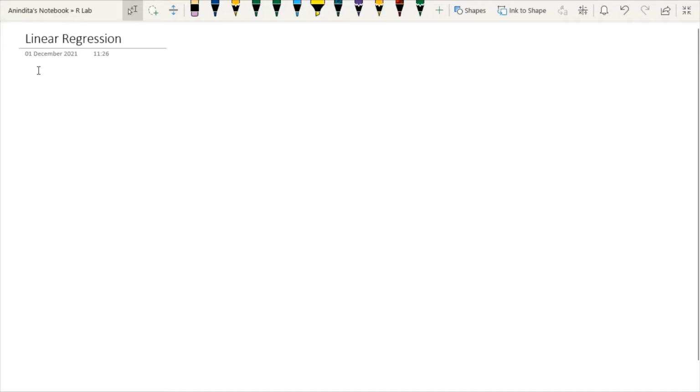In the previous class, we discussed that R programming is very useful for statistical analysis. Now, what is statistical analysis? I'm going to explain. But before that, I want to tell you one thing: whenever we have our data set, we have to perform some kind of analysis. And why is this analysis important? Because it is important in order to understand the data properly.